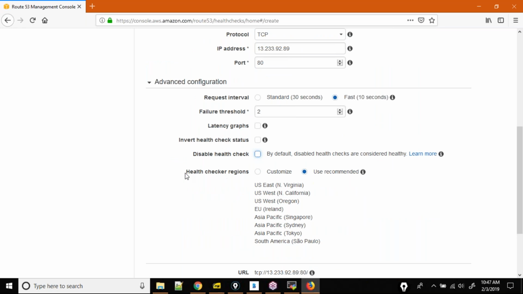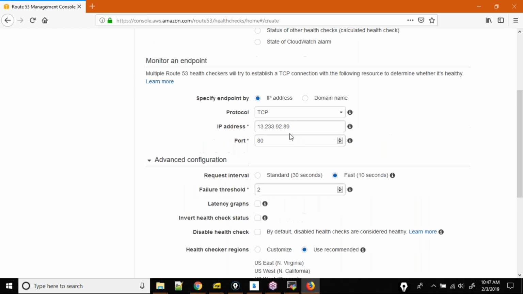And health checker regions. So this health checker regions basically means, if you take the load balancer example, the load balancer is the device which checks the health of the instances, right? Now here we are asking Route 53 to check this server IP address, the health check. Who will check?